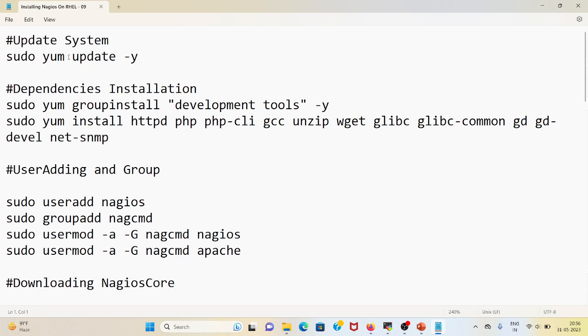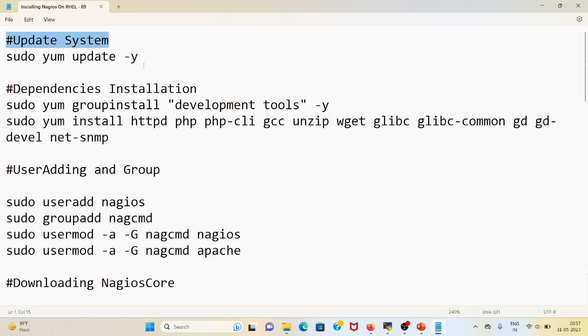First, we need to update our system using yum update -y, where -y is used as yes, and proceed with updating the system.